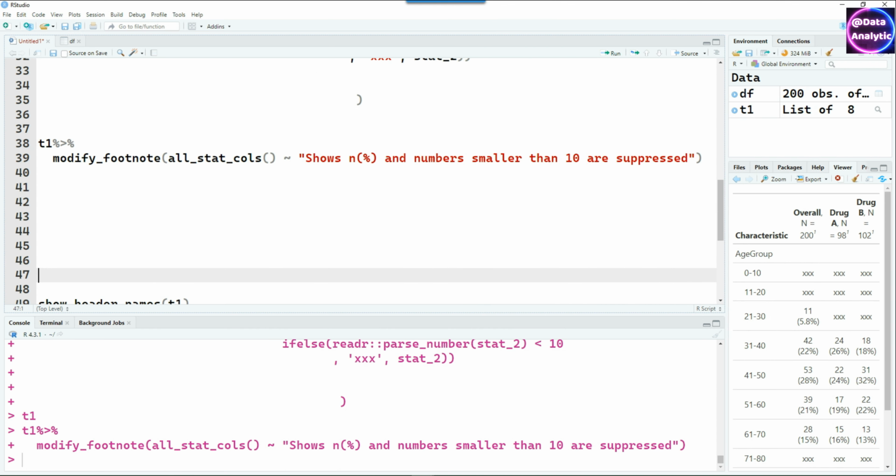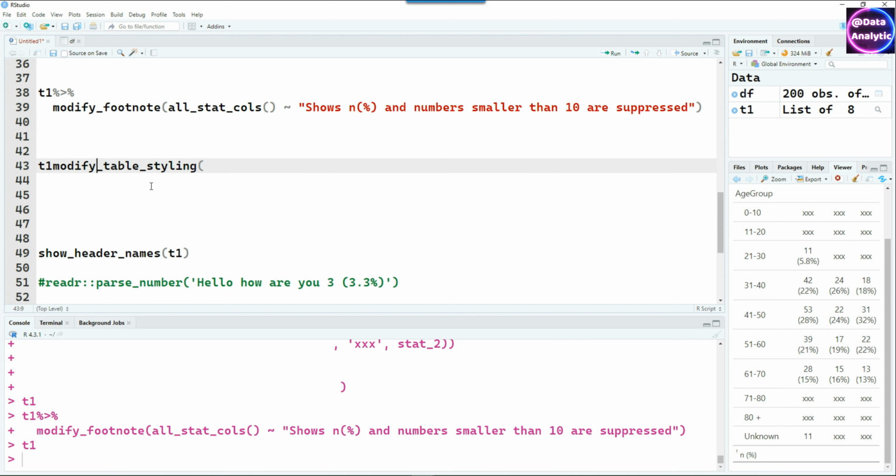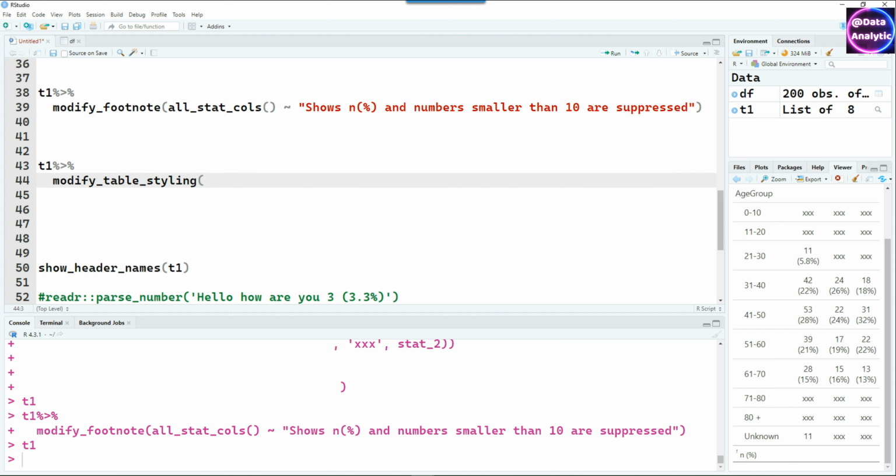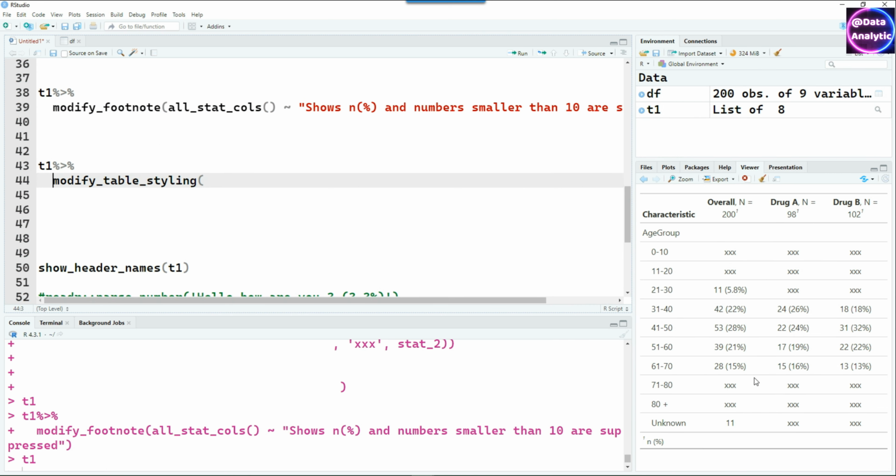Now there is another way of handling it, and there's another technique, and we have a bit more control in this technique. This is called modify the table styling, and then we can specify for which rows we want to modify it. The rows which contain the smaller numbers are these rows, or the labels of these rows are 0 to 10, 11 to 20, and so on.